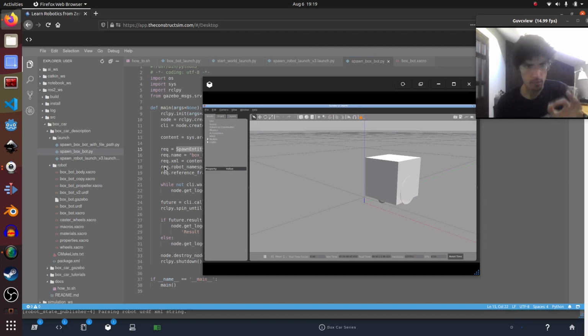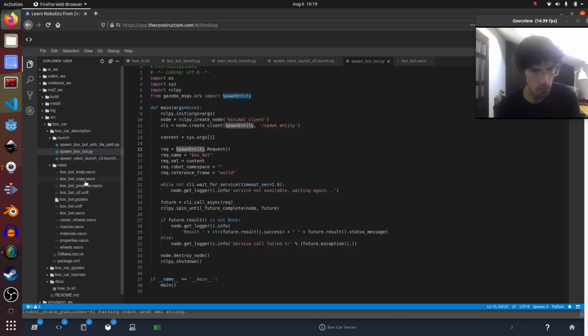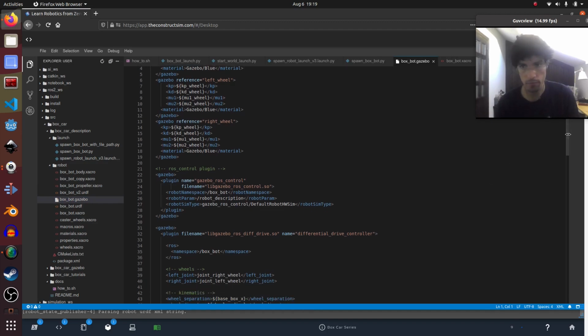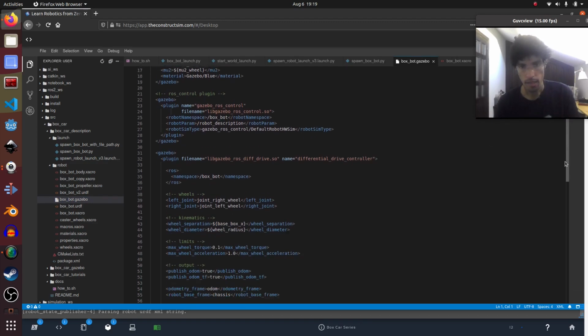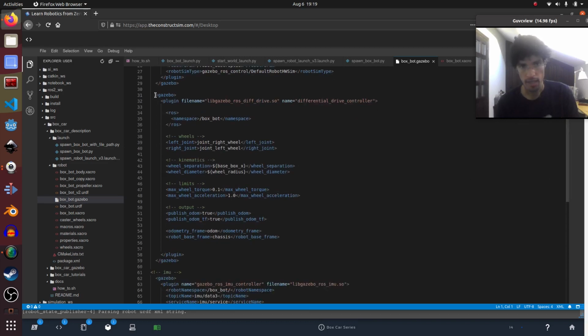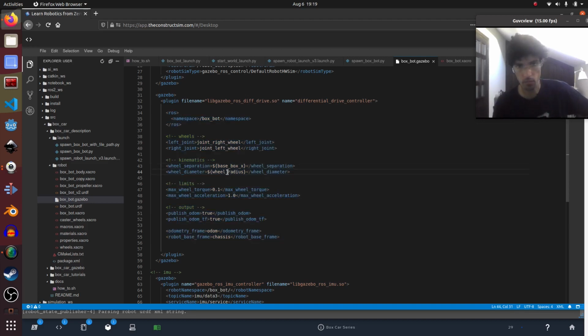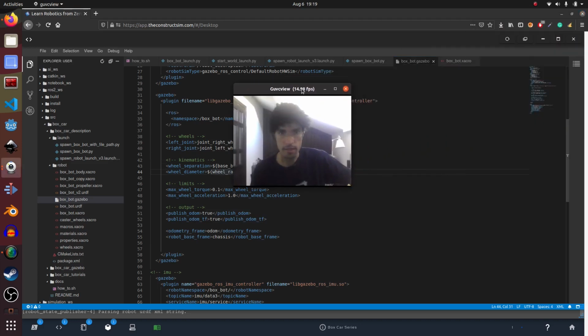I had just a small detail that it may be relevant for some of you. When I was using the differential drive, for some reason it didn't work out of the box, and that's because in the ROS2 version it has changed a bit, so you'll have to be careful with these parameters. So check it out if you're using differential drive, just copy paste this and change the joints and the radius of the wheels and separation. And yeah, that's about it.